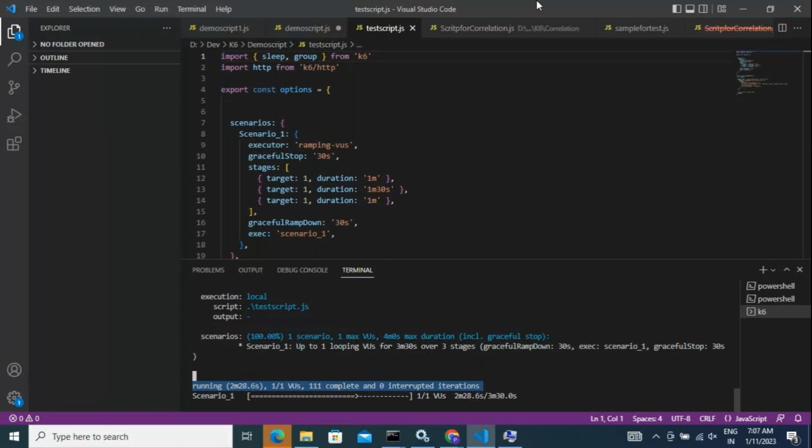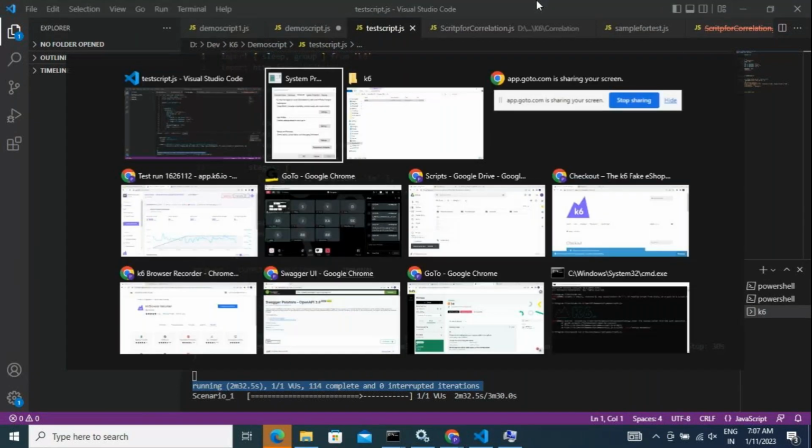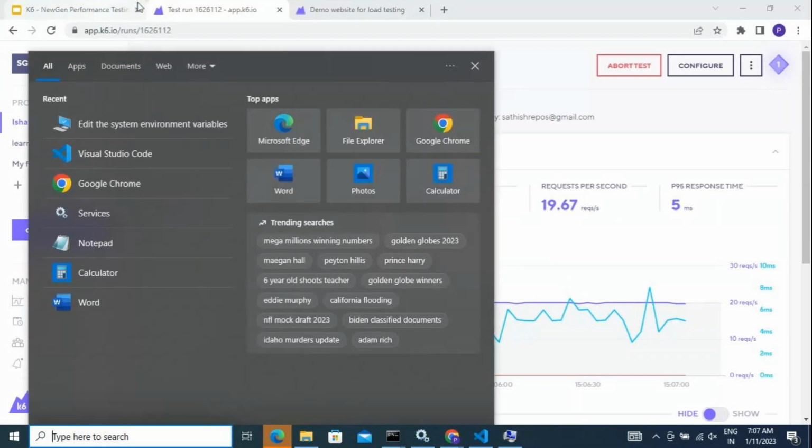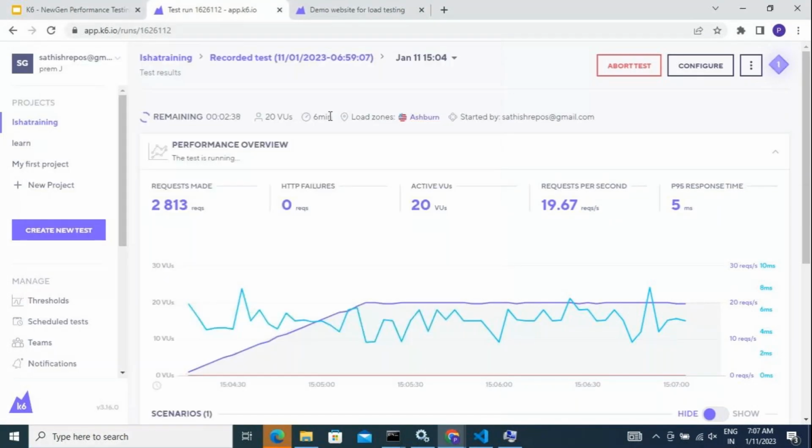Okay, now there are two more software which you have to install. Those are InfluxDB and Grafana. If you see here, I started a test and it is running. This is the live execution view of your K6 running in the cloud.